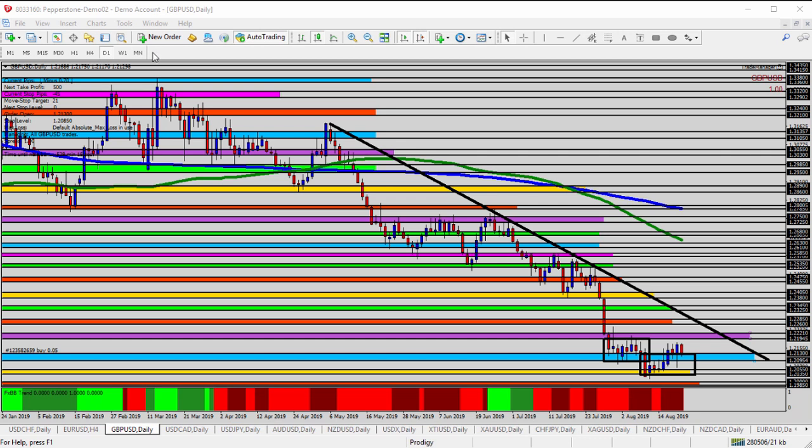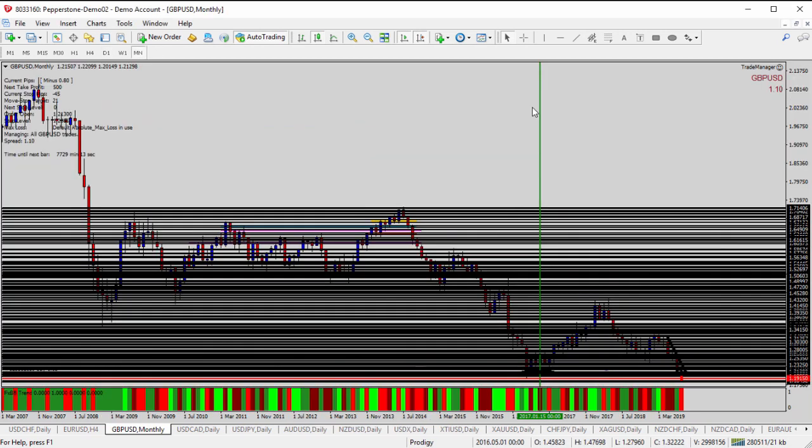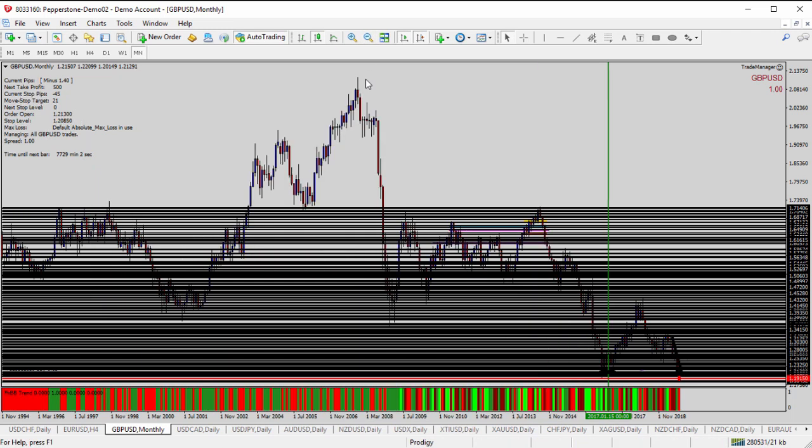If I could quickly zoom out here to the monthly time frame, the vertical green line on the right-hand side was the last time we were into these price levels. That was back in early 2017. Prior to that, zoom out one more time, you're looking all the way back into 1994, left-hand side of the chart, and you can see the market has not been down here since the 1990s. So the only time we were here is at the vertical green line.